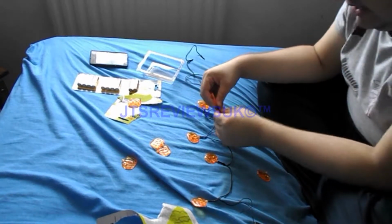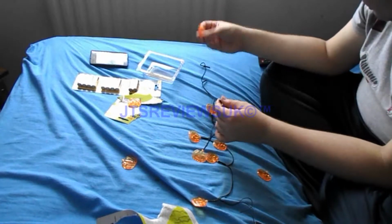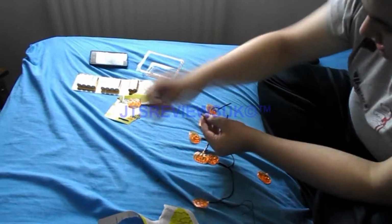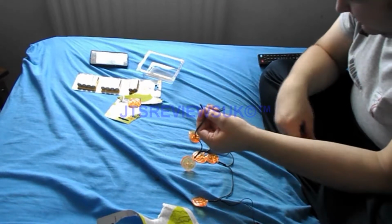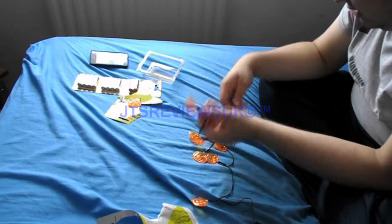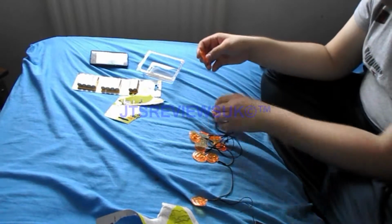Right, I'm back. That took forever to unknot, but now I'm putting these things back on. And I think I broke one of them, but hey, it's all part of Halloween, isn't it? Already, I see waste. I see life wasted. And I think this is not going to work because I think one of the cables has broke off. So that just shows the quality you're dealing with here.